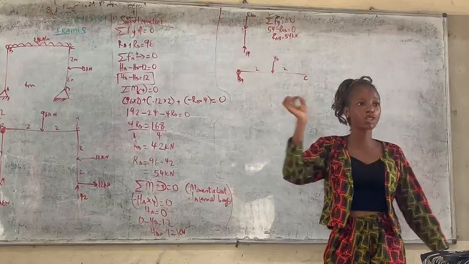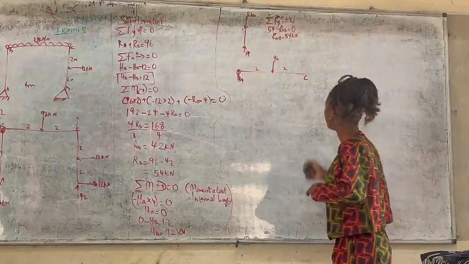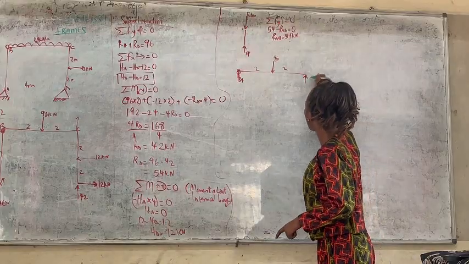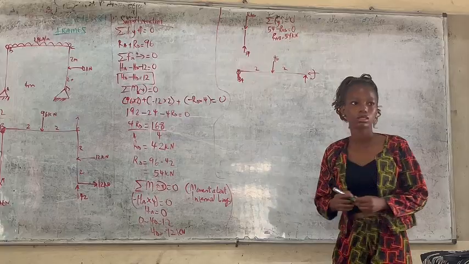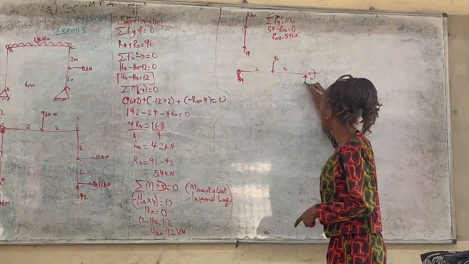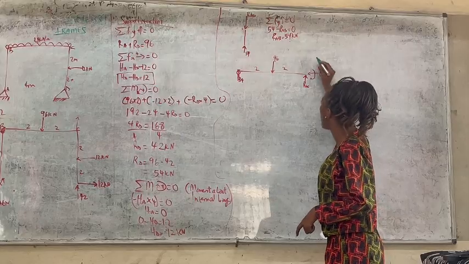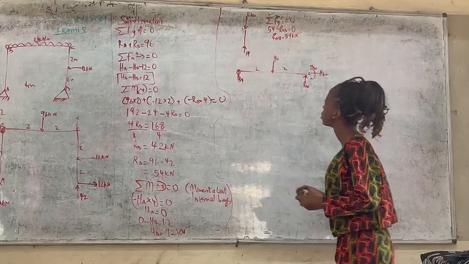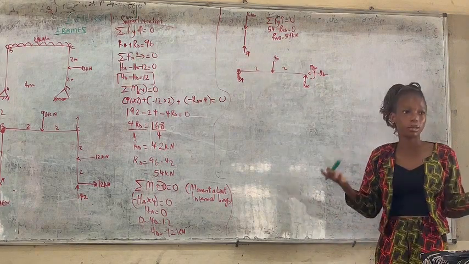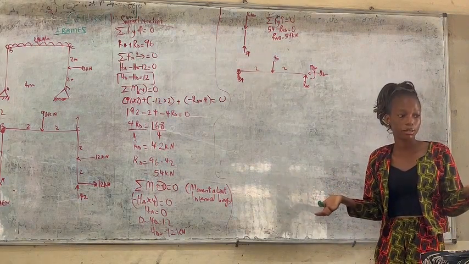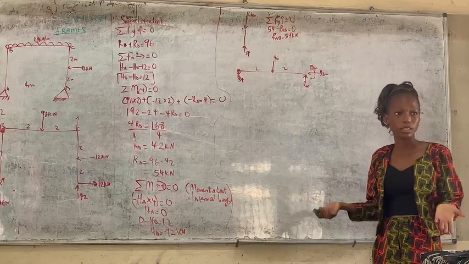Now at C, we are going to bring back those three things that we know: upward, sideways, and moment. So this is going to be RBC, HBC, and MBC. But from the question, we can see that HBC is going to end up at 0.